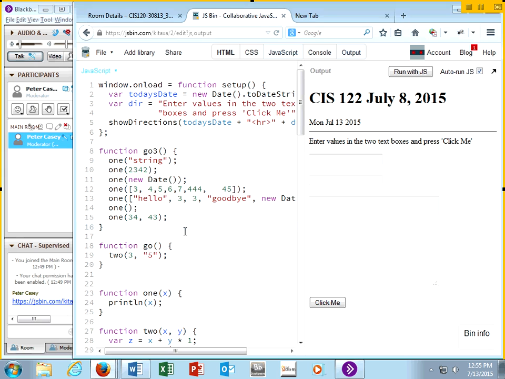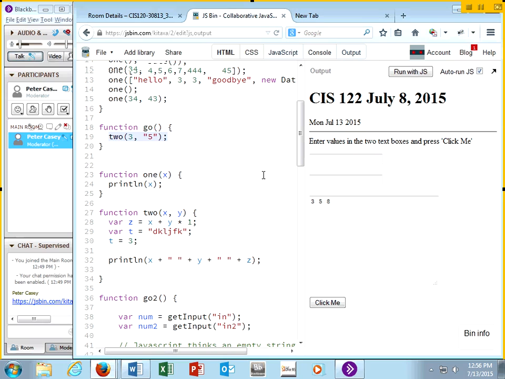So we're going to go ahead and write a simple function that actually returns a value, and we're going to take a look at that. Now, at this point, our HTML, the click me button is going to call the go function. And right now, if I hit the click me button, it does this strange thing with whatever this function 2 is. So we're going to just ignore that. In fact, we could delete a bunch of this stuff, because we have the old URL that still has all this. So why don't we go ahead and do that?